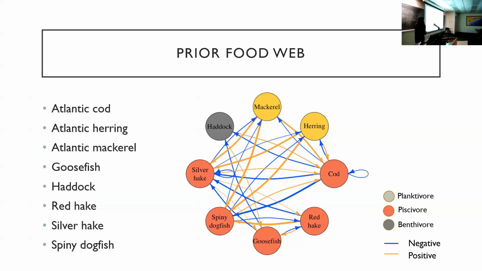That would probably take months, years to run. So what I collaborated with Sarah on was she was choosing really important species that were probably known for some of them to interact with each other. So she chose this community. We pared it down to 8 species that were of both economic and ecological interest. She chose Atlantic cod, Atlantic herring, mackerel, goosefish, haddock, redhead, silver hake, and spiny dogfish.